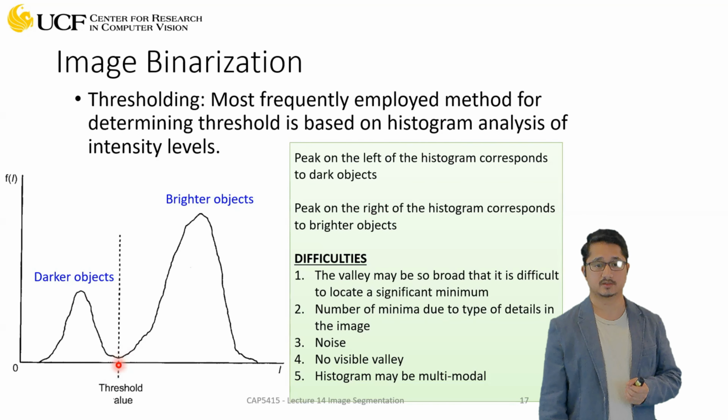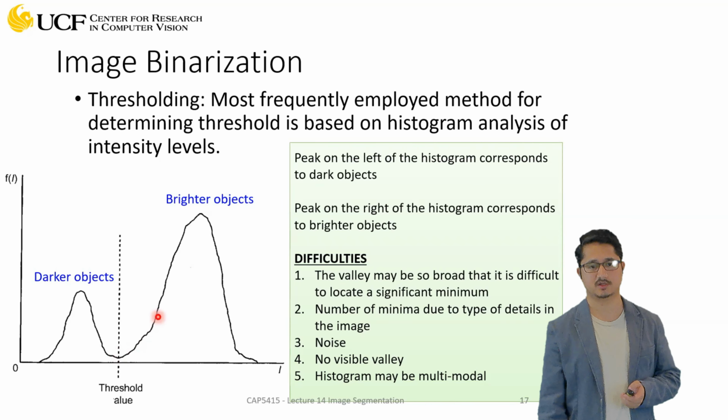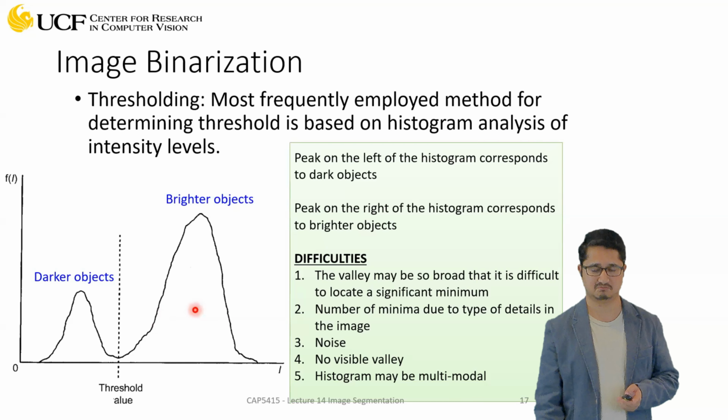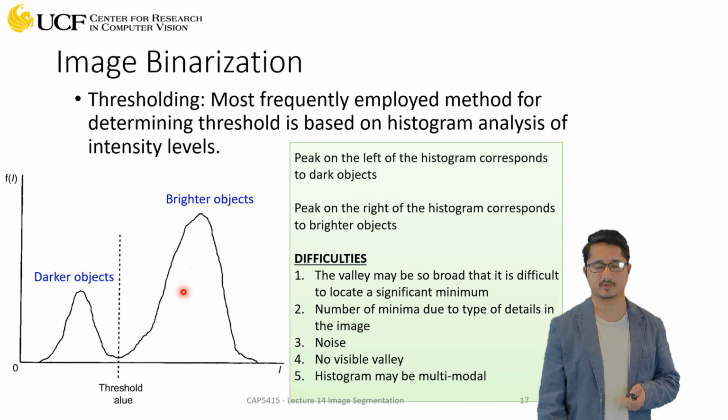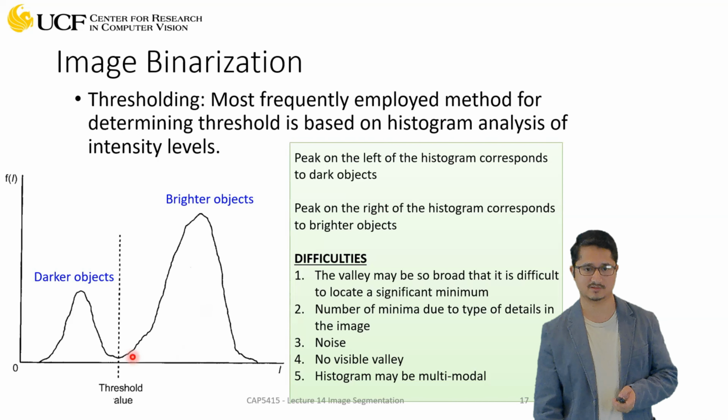Okay, and this is going to be your threshold. And wherever you cut this, whatever value you have on your x-axis, you can use that as a threshold, and then you can perform the binarization. And of course, that sounds pretty easy, but in reality, you will never get a perfect histogram like this. There will be a lot of variations. But in case you have this kind of histogram, you know what to do. Okay, so that's the threshold.